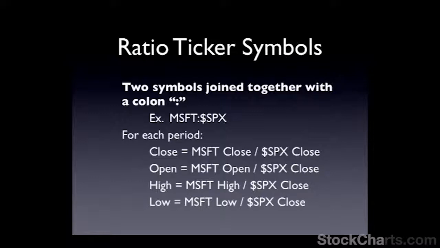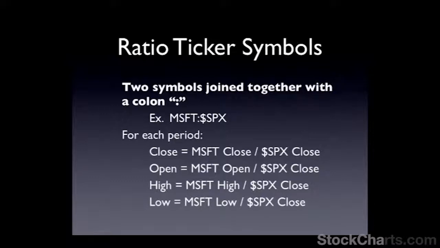So the general topic here is how do we compare different data sets, different stocks or different indexes, that kind of thing. And we've been looking at different ways to compare it all day long. So here's another way to compare things, and it is very powerful. A ratio ticker symbol is a ticker symbol where we have divided two data sets by each other and then turned that division result into its own ticker symbol, its own index. This is where you can invent your own index to a certain degree.